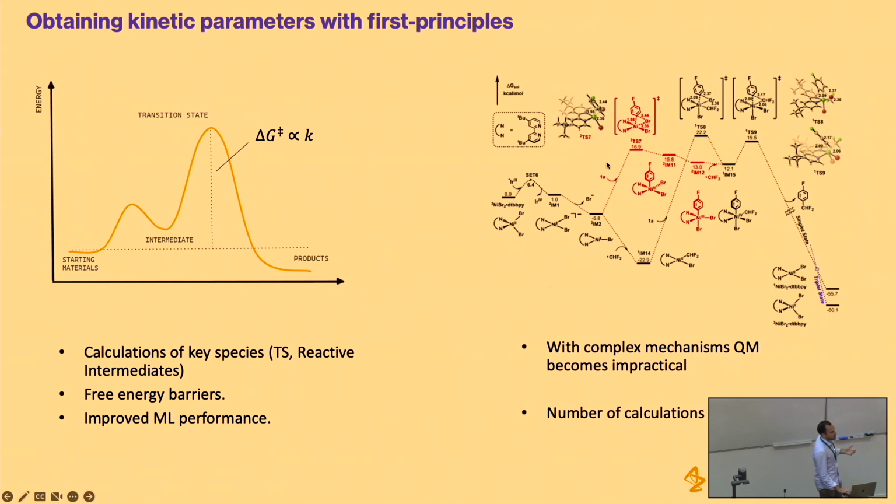Unfortunately, in the real case scenario, when you have a complex reaction with a multi-step process, calculating the free energy barrier for each of these steps can be very computationally expensive. There is a lot of expertise that comes into that, let alone a lot of practical work that you need to do to set up this calculation, to run it, and to analyze it.